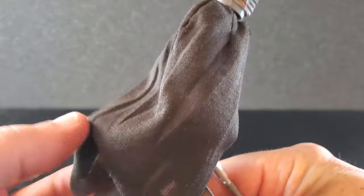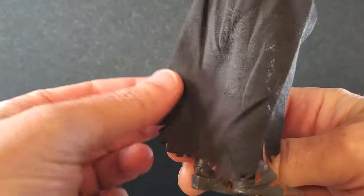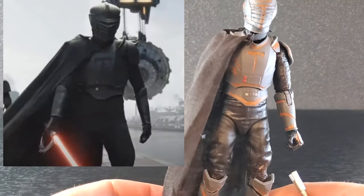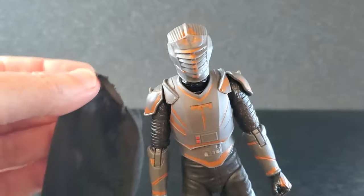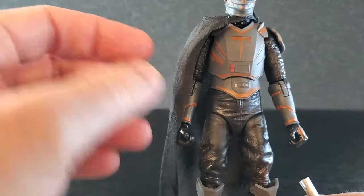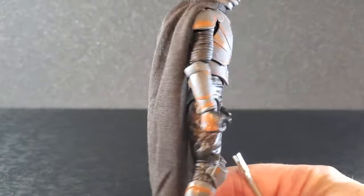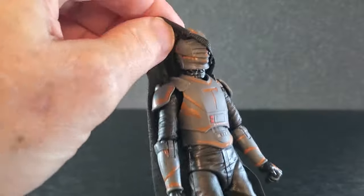I'm going to start with the cape. The cape is very thin, kind of tattered on the bottom — that looks pretty good. It's kind of a brownish tone; in the show it looked a little darker. It's very loose up here, but that allows you to take it off his head nicely and it sits pretty well. There are a lot of scenes of Marak with the cape kind of on the right side hanging like that, as on the box art. If you want it directly in the back, it sits okay. Not a terrible cape by any means.